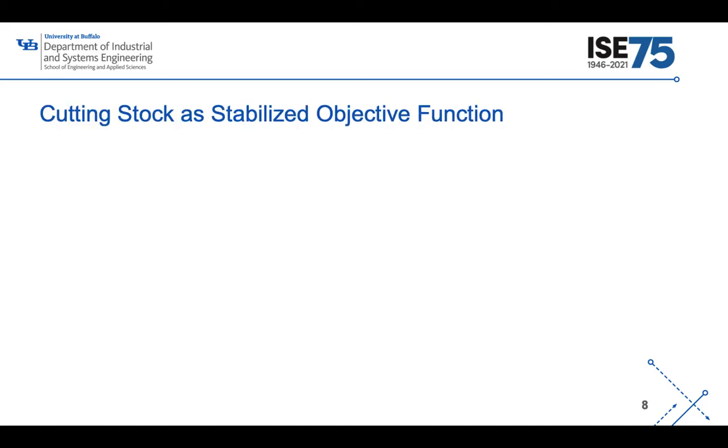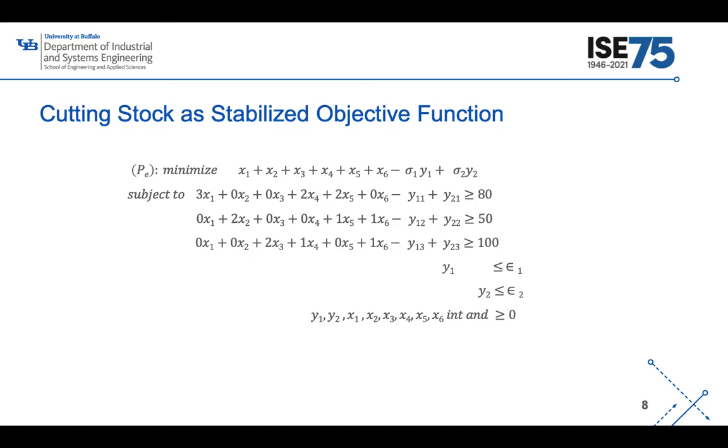Right, so let's formulate it with the stabilized formulation. Same thing as before, but we've introduced the y1 and y2 artificial variables. We see that they're new decision variables as well. So here we've added it all in. The y1 vector is composed of these 3 components, and the y2 similarly is these 3 components.